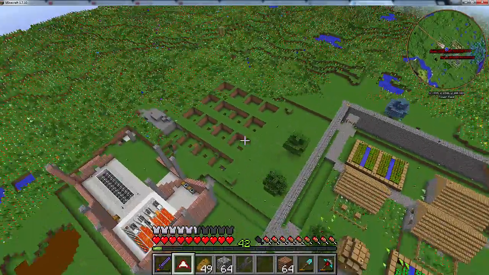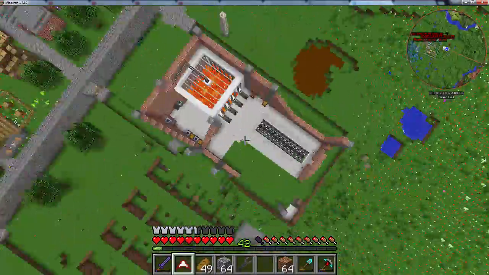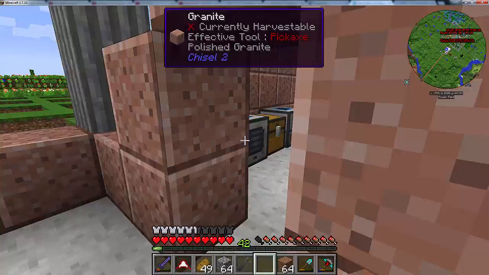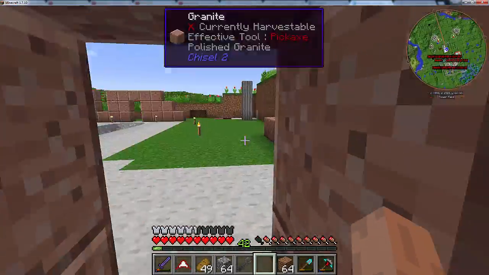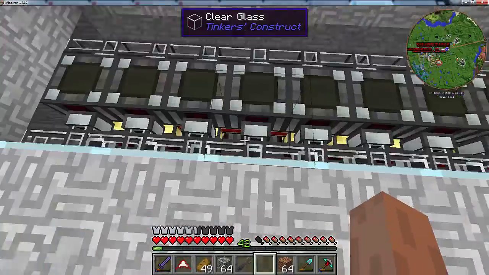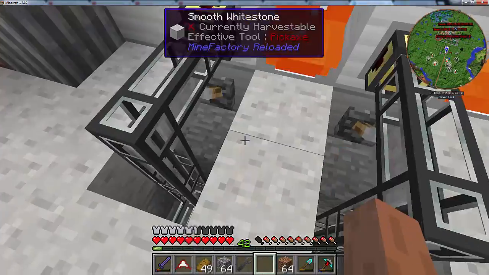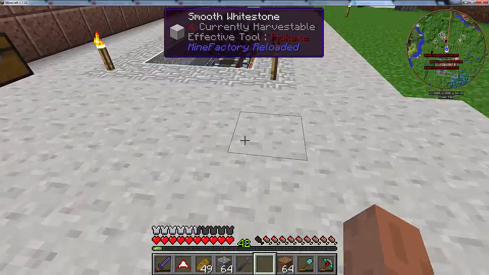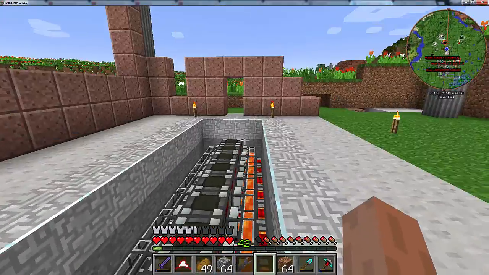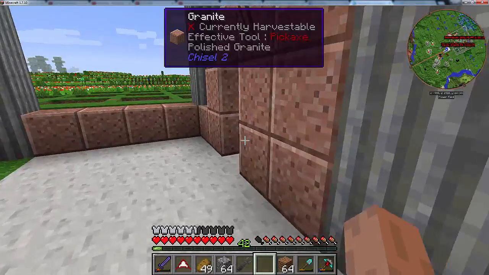And there's the 16 holes I dug out that I said I was going to. And our Thermal Expansion engine, which is running, I think, quite nicely. So I started putting a floor in and making it look kind of nice. Some chiseled marble over here, and our engines that clear Tinker's Construct glass. And these little switches. So I'm going to turn this on. Lava's going to start flowing in, powering half the engines here. I'm not going to run it on for long.